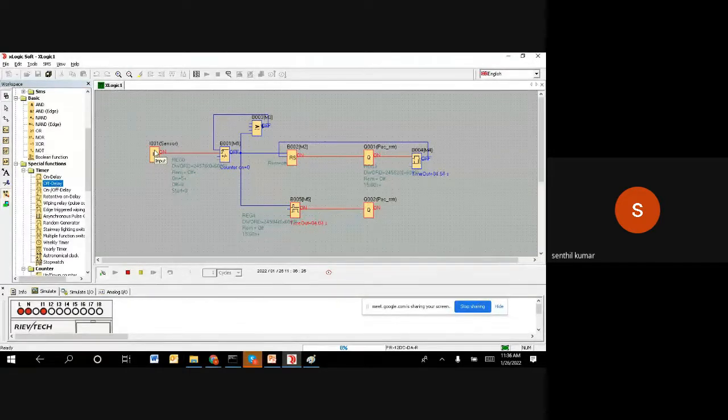So now both of them are running, both outputs are the same. But 15 seconds later, you can see both will go off. That means the implementation is different, but the result is same. See, both have gone off.